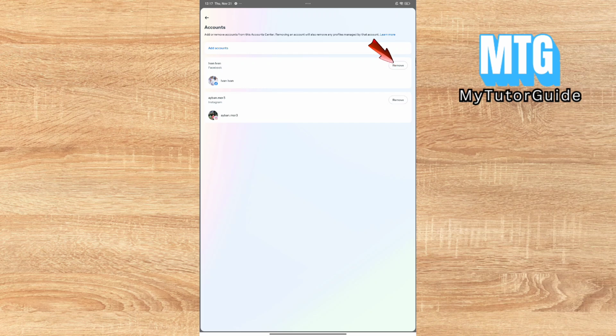So to be able to remove multiple accounts on your Facebook account, you can go ahead and click on that remove button beside each of the social media platforms and names used for that specific social media platform. So once you click on that remove button, you'll need to confirm the removal of that account from your Facebook account, and once you have that confirmed, you'll be able to remove the connection of that account to your Facebook account. You can do this multiple times to be able to remove multiple accounts on your Facebook account, and that is how you can simply do that.